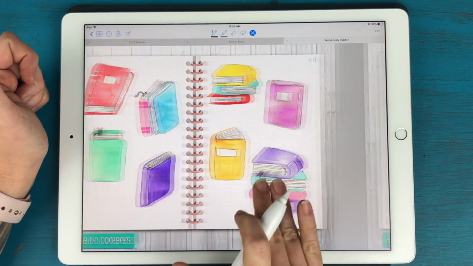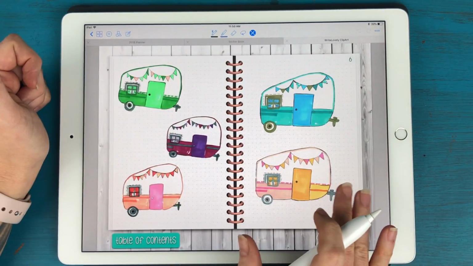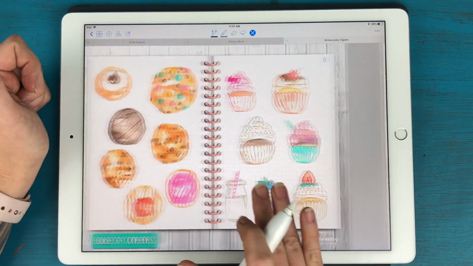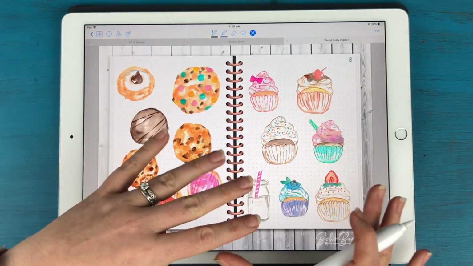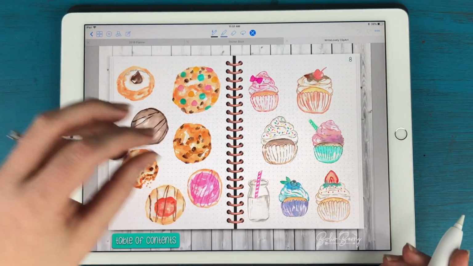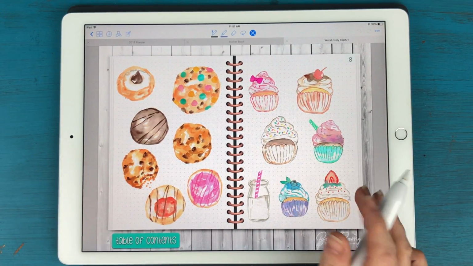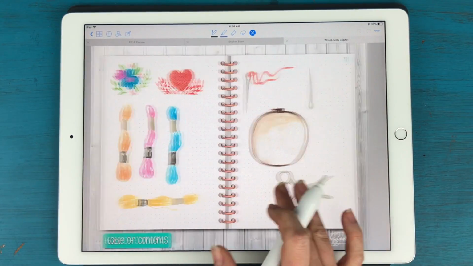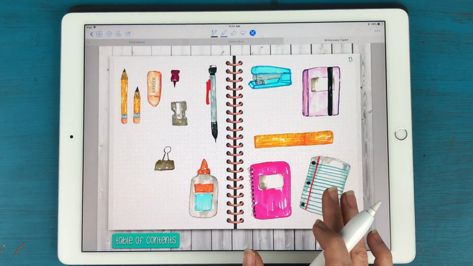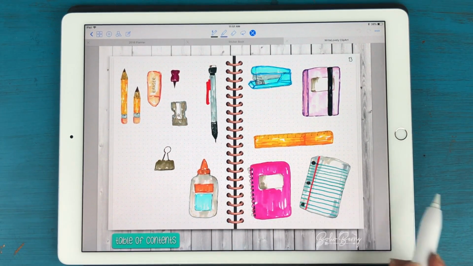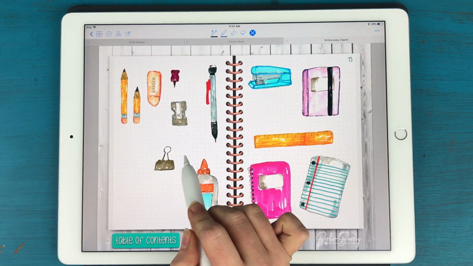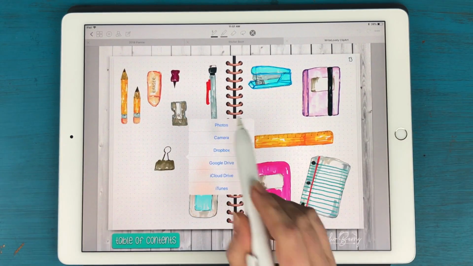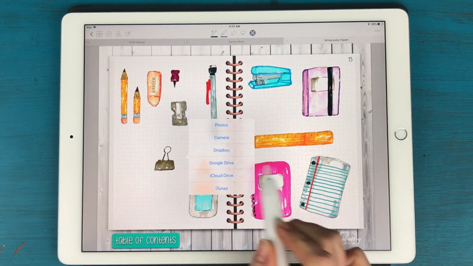It's ridiculous. So when I purchased this clip art from WriteLovely on Etsy, it came to me as a zipped file full of PNG images. So instead of putting all of those images into my camera roll first and then bringing them into GoodNotes, I decided, let me find a good page here. It has a little extra wiggle room to it here. Let's go with school supplies. So I'm going to tap and hold and go to image to insert an image, but instead of going to photos, I'm going to go to my iCloud Drive.